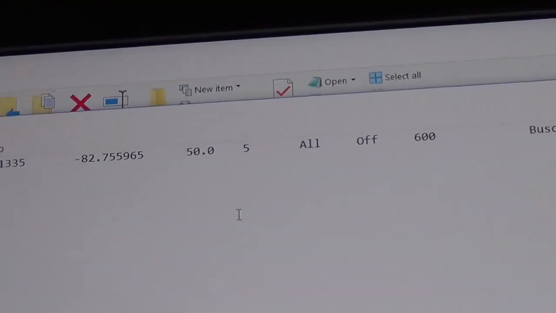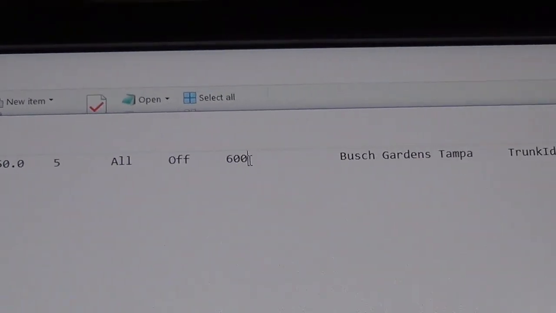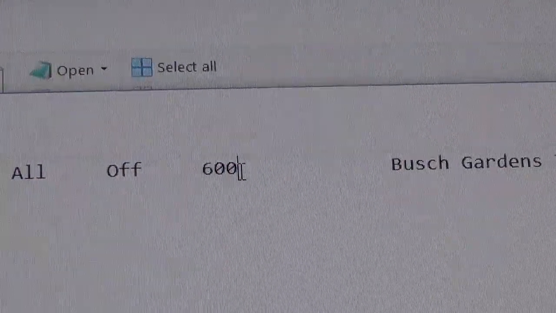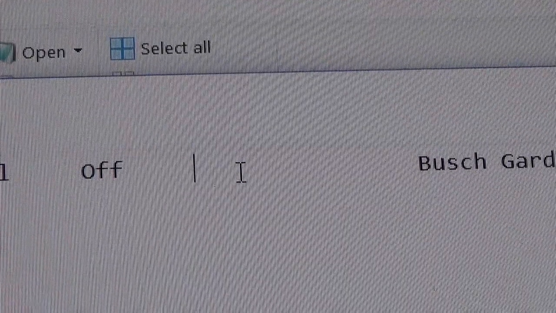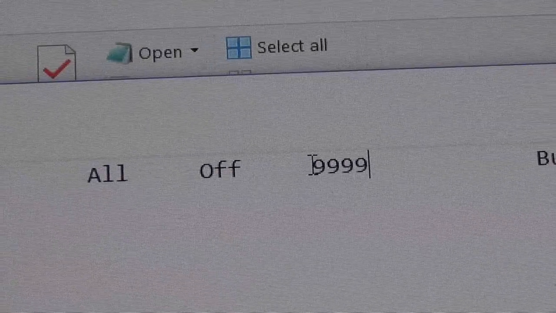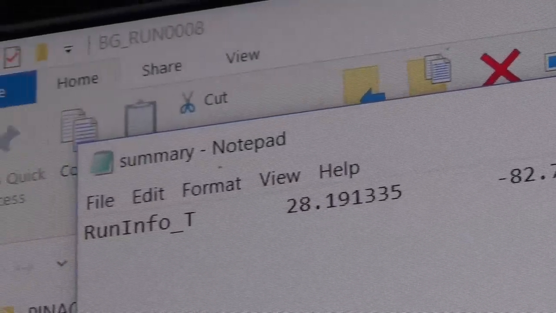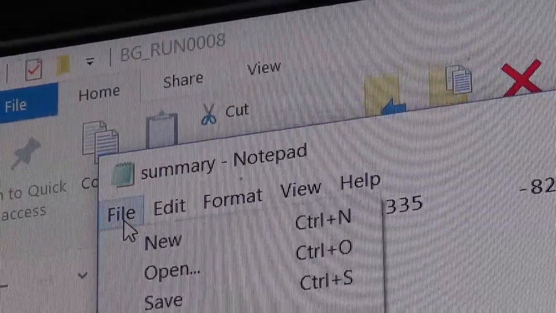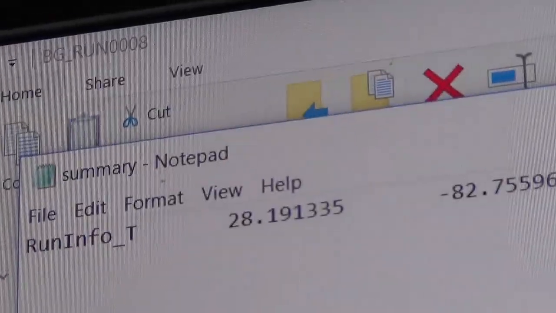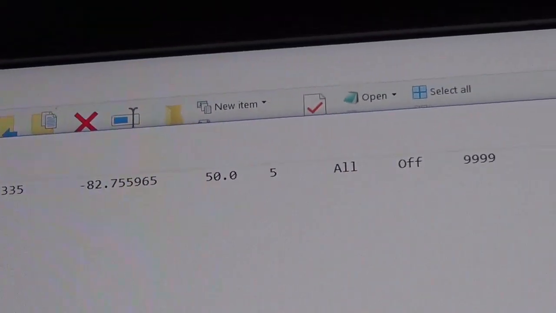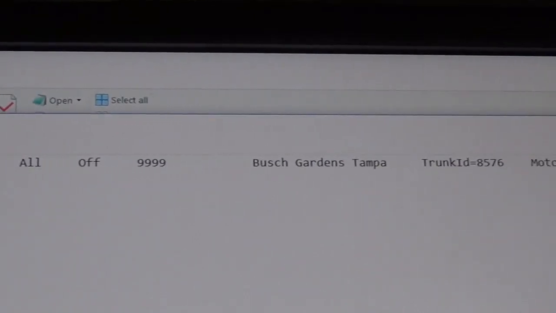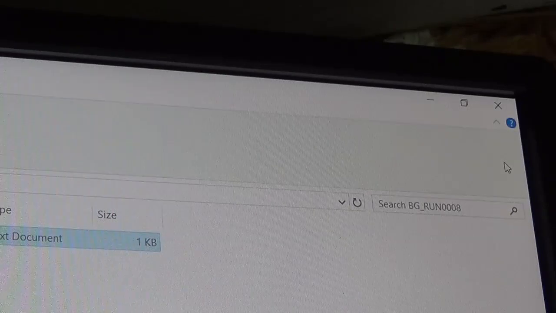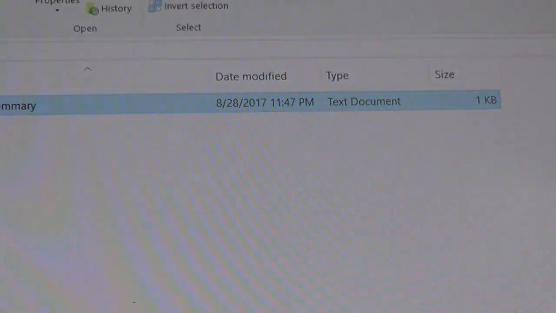and you'll notice at the very top there's a row, and over here it'll say 600. Well, you're going to backspace and type 9999. Then you'll click File, Save. Bingo. Now you just close the file. And from now on, whenever you operate discovery mode on that particular session, you will have a lot of time for every talk group on whatever system you're listening to.